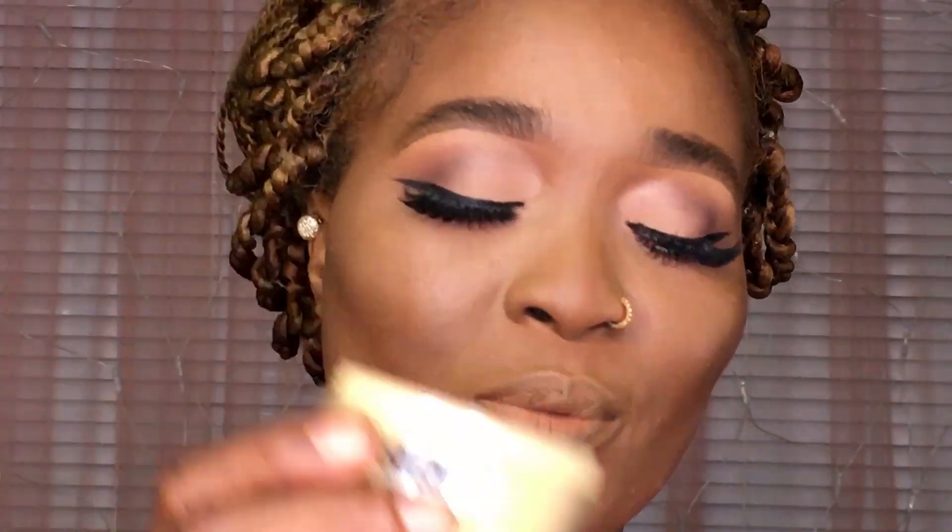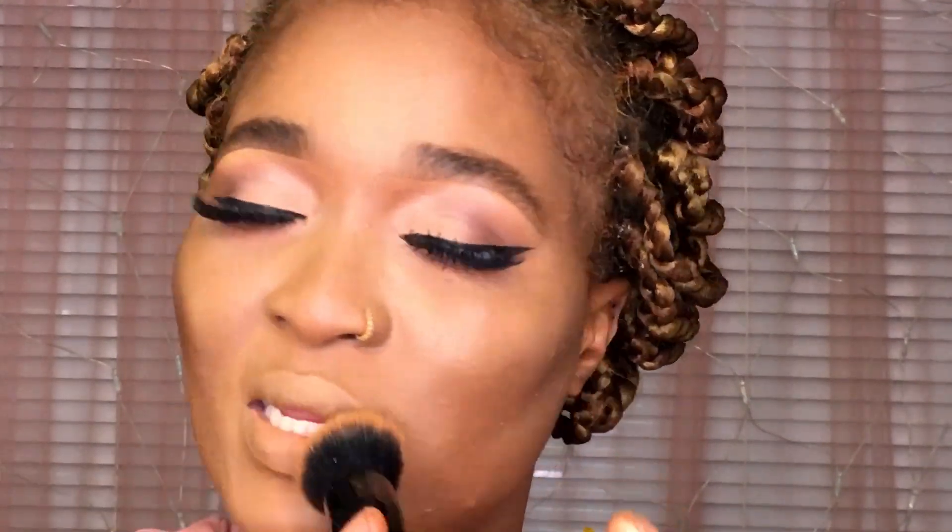Apply your foundation, or a shade lighter than your natural skin color. That way you are creating another canvas for your lip. Then the next thing you want to do is get a setting powder. I'm going to be using Sasha setting powder to mattify your lips. The reason for doing this is so your foundation does not mix up with your lipstick. Then you want to apply a two-color lipstick, and your first shade should be the darkest of all the colors you are using.